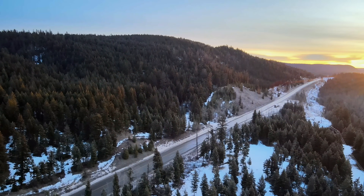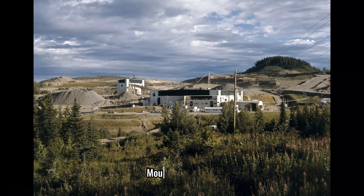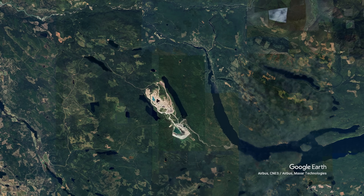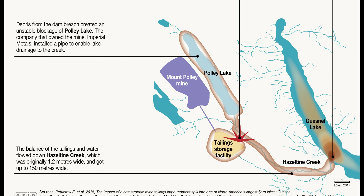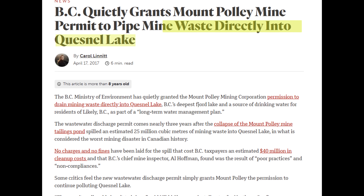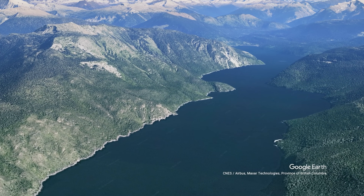The Cariboo region has a long history of resource extraction — gold mining, logging, and more recently large-scale mining operations. The Mount Polley mine disaster in 2014 was a wake-up call for the entire region, when a tailings pond dam failed and released millions of cubic meters of contaminated water and sediment into the watershed and Quesnel Lake. The Mount Polley Mining Corporation copper and gold mine sits approximately 9 kilometers upstream and 200 meters above the lake. On August 4, 2014, the mine's impoundment wall failed catastrophically, releasing materials that flowed into Polley Lake, then along Hazeltine Creek, and eventually into the western basin of Quesnel Lake — temporarily depriving residents of Likely of fresh water. Interestingly, the BC Ministry of Environment has since granted the Mount Polley Mining Corporation permission to drain mining waste directly into Quesnel Lake, and what the long-term effect of that plan will have on the ecology remains to be seen.